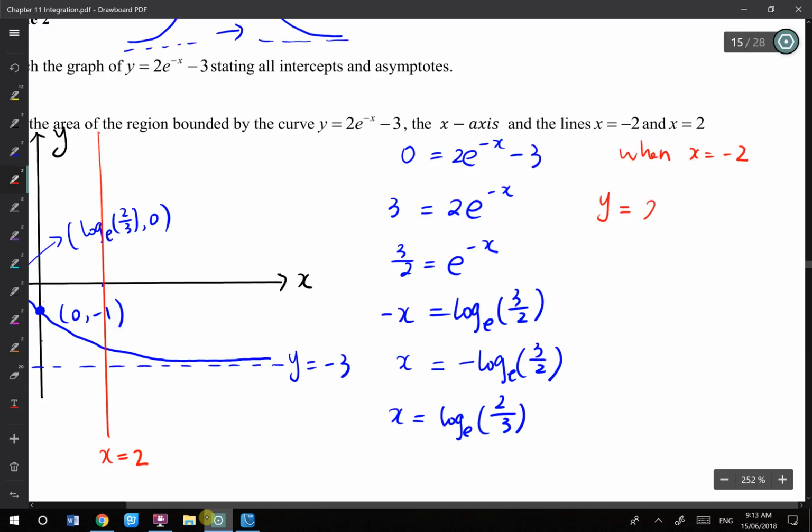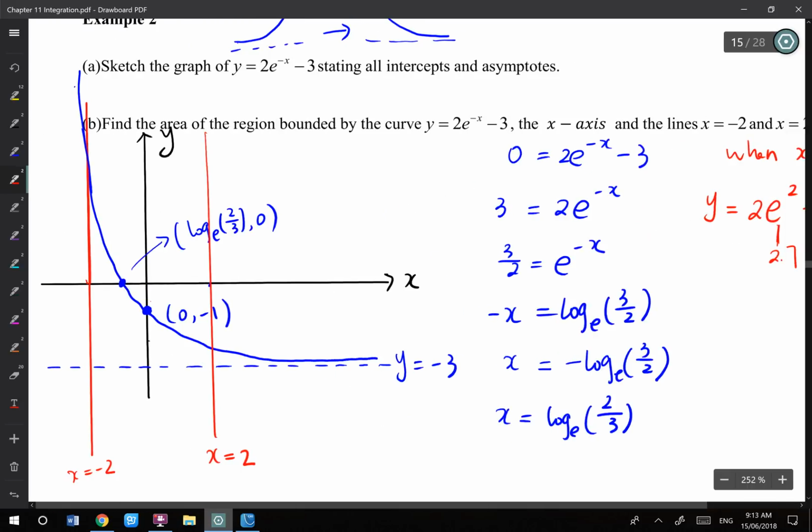So y should equal 2e^2 - 3. You know, e is about 2.7. Well, let's just think about 2: 2 squared is 4, 4 times 2 is 8, 8 minus 3, that number is still positive. Because it's positive, it must be on the left-hand side of the x-intercept. It can't be on the right-hand side. If it were on the right-hand side, you would have a negative value, but this coordinate is a positive value.